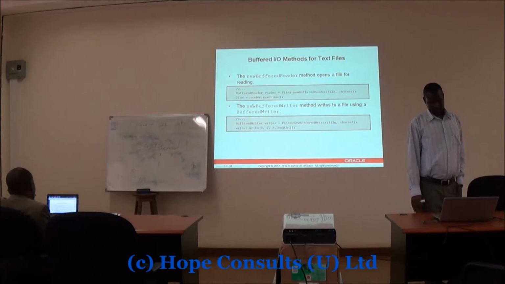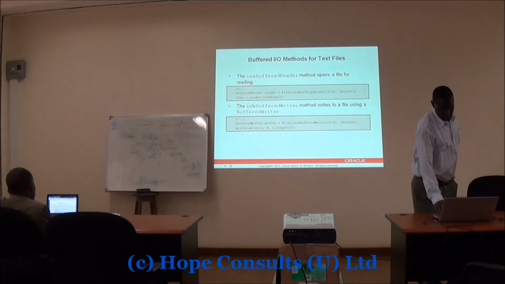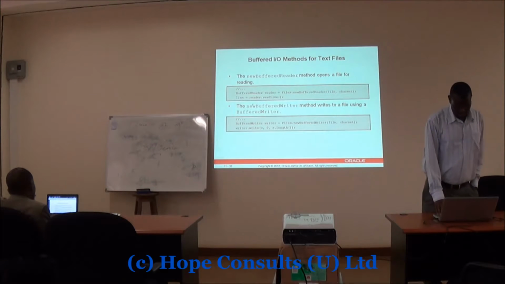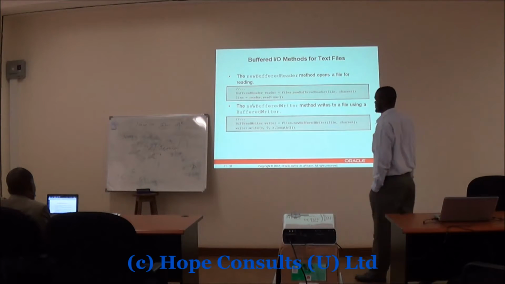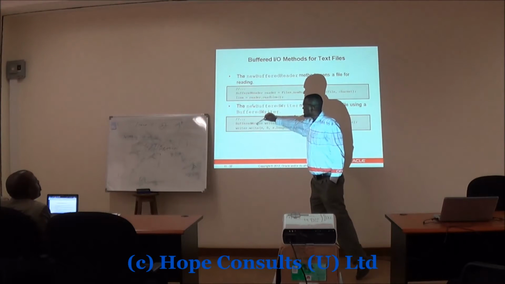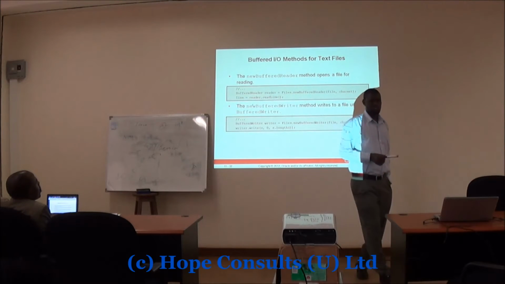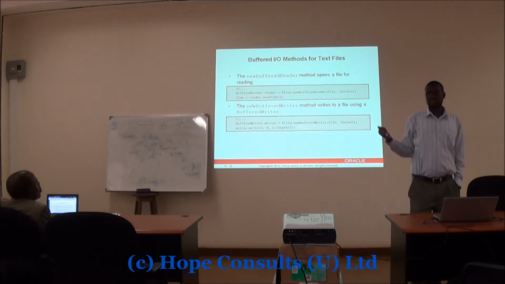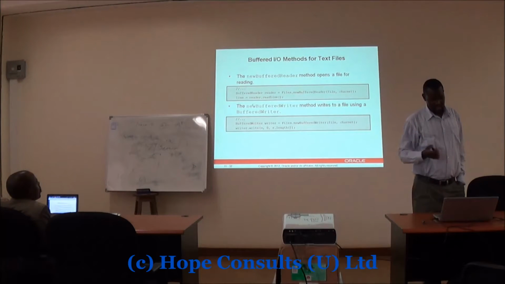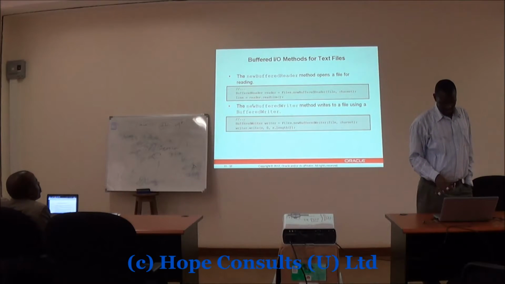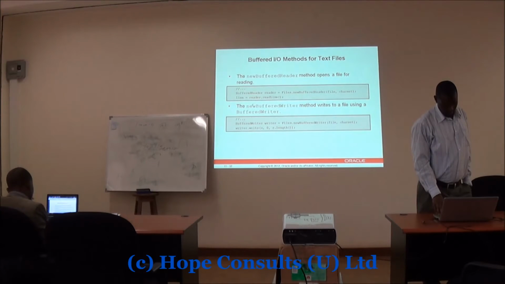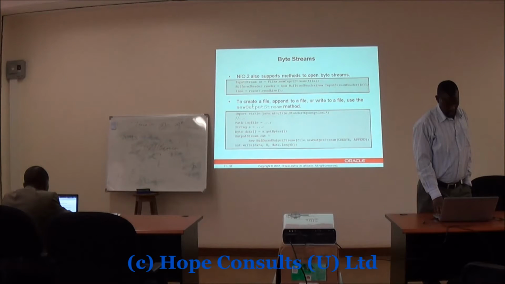For text files, you can read a line, you can write or read a format. Reader, BufferedReader, so these are the same things we had on the other side. There is no more change. It's more or less the same classes as on the other side. The difference is how we instantiate them and how we use them.